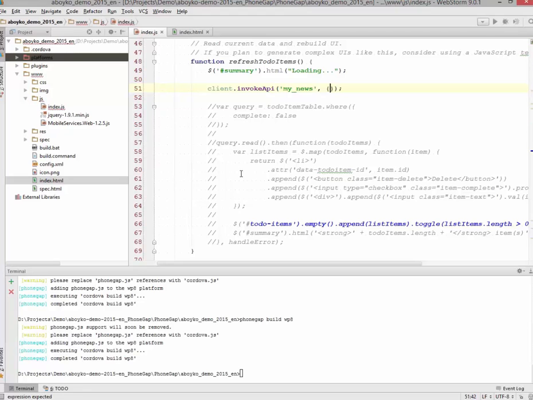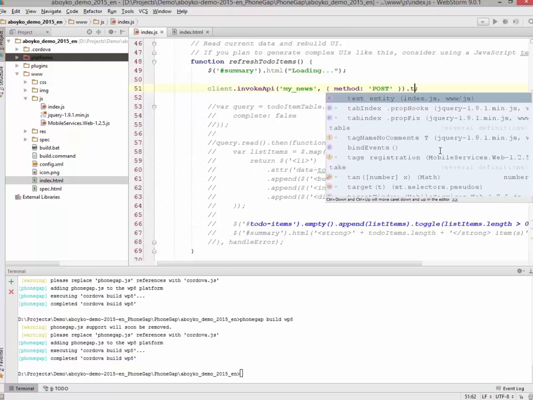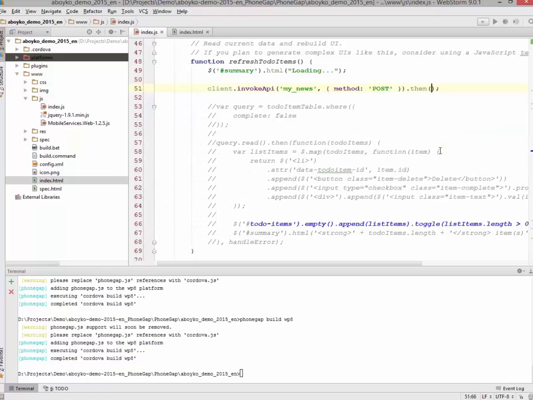The second argument is called options, and here we need to say that the method is post. We want to call the post method. And after that we need to provide a callback.